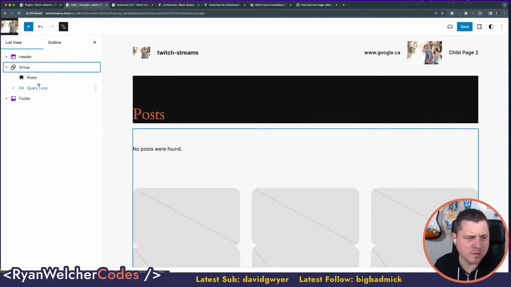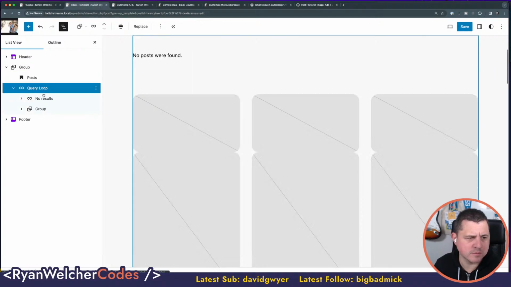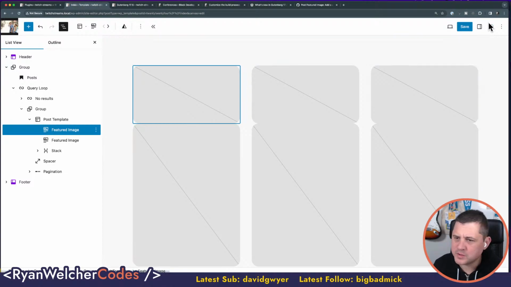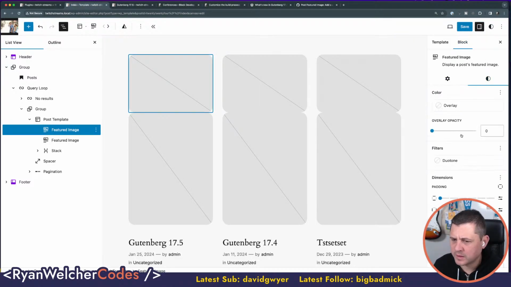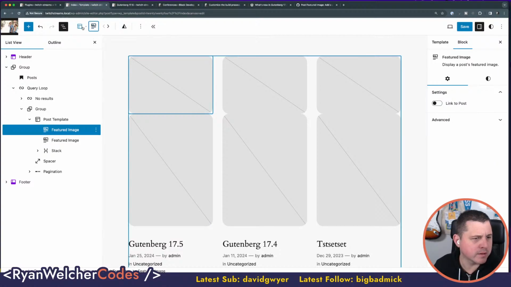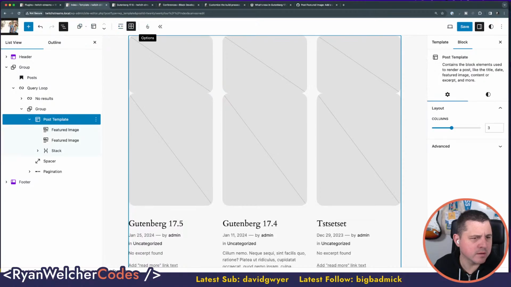And a little unfortunate. Keep repeating myself. So featured image does not have that option in there anywhere. At least I don't see it. Oh wait, is it in the toolbar maybe? Is there like a setting in here that I need to look at?